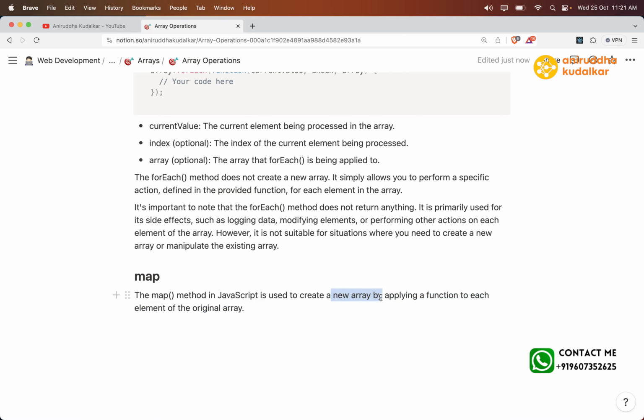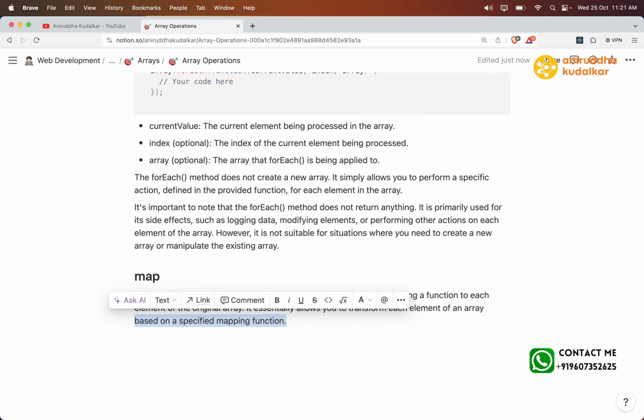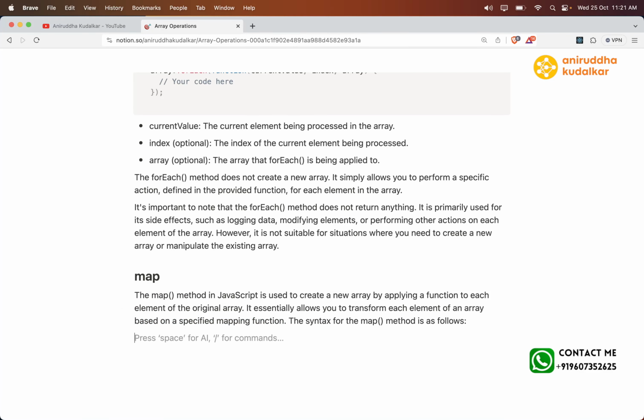It creates a new array, that is very important. It essentially allows you to transform each element of an array based on the specific mapping function. The syntax of the map function would be as below.